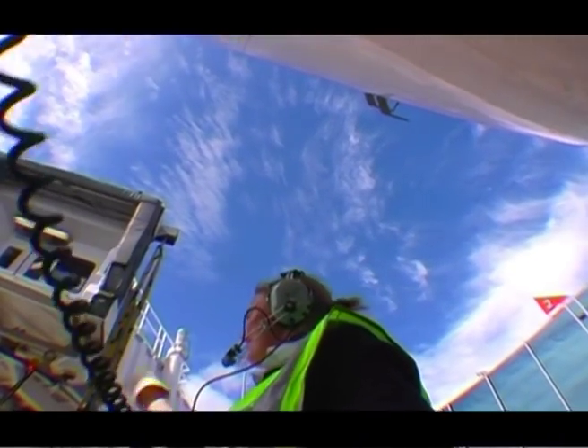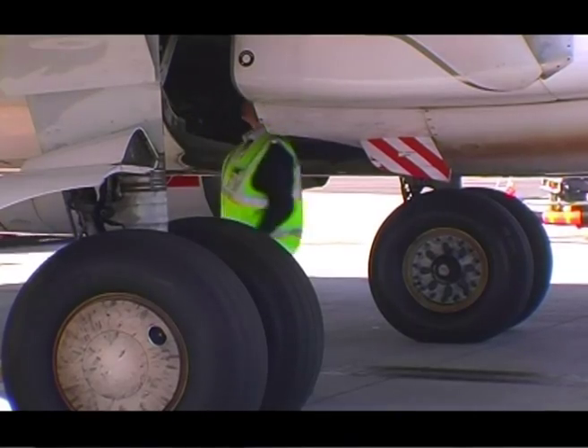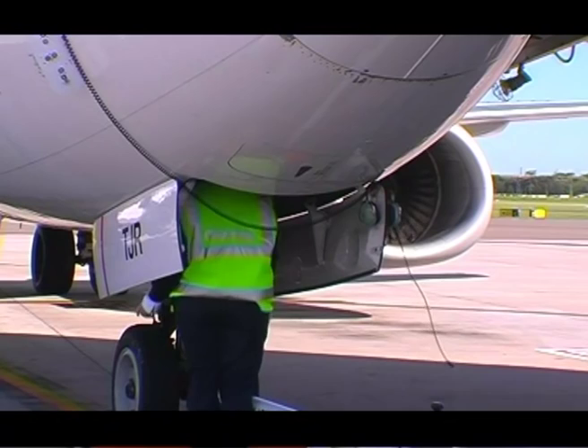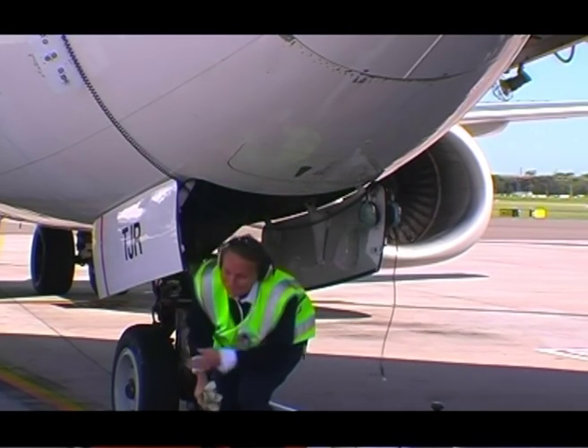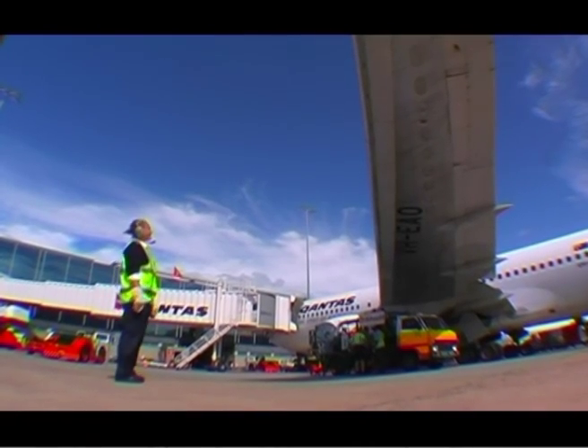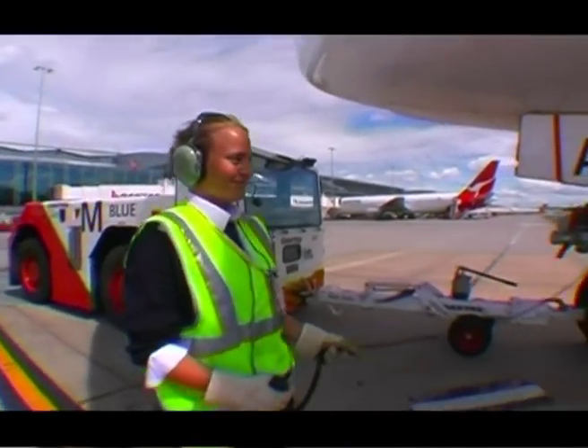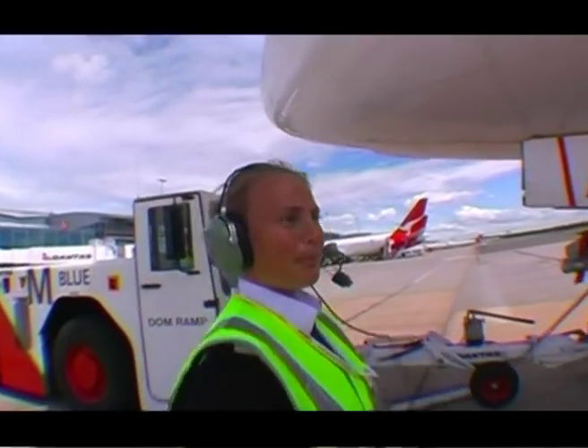This is my twelfth year as a licensed aircraft engineer. I did four years as an apprentice and then was lucky enough to come out here on line, then I obtained my licence on a 737. My dad's actually a mechanic as well so I think I got some training from him. It's a natural progression to try to get as many aircraft licences as you can.